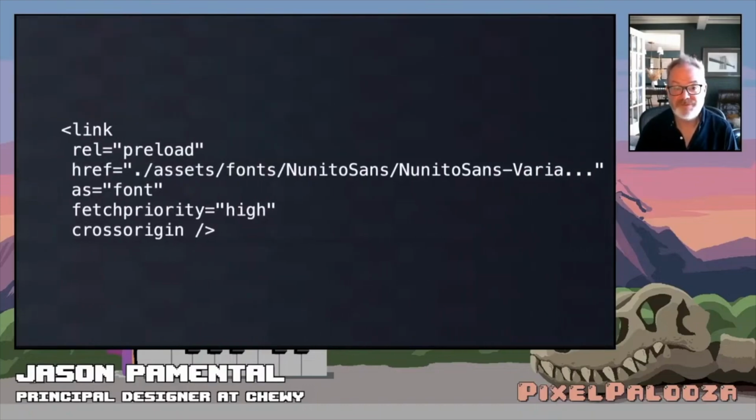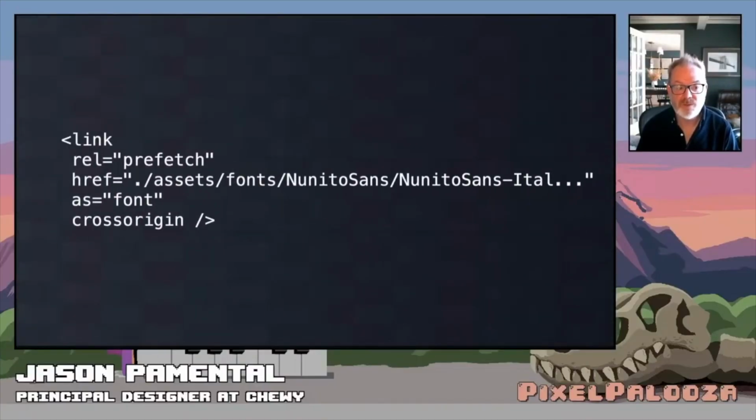We can also do this with a font. So we'll just get one of them. If you're using static fonts, I would load the regular weight. In this case, we're loading a variable font, which I'll talk more about in a moment. Now, we want to do this sparingly, so that's why we don't load too many files, because this will block the rendering of the page. So keep note of that. You want to make sure that you're doing this wisely. And then for things that you don't need right away, but you know you will need, you can use prefetch. Prefetch is sort of in the middle. It uses that warm connection to ask for a resource, but it'll get it when it can.